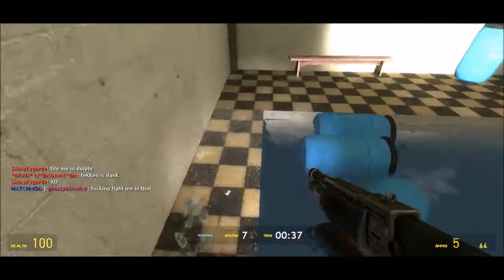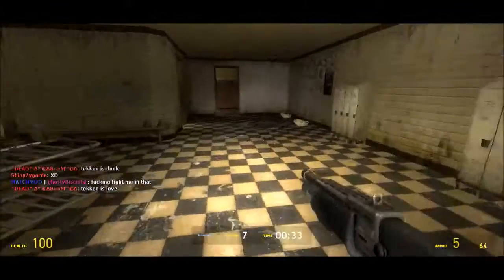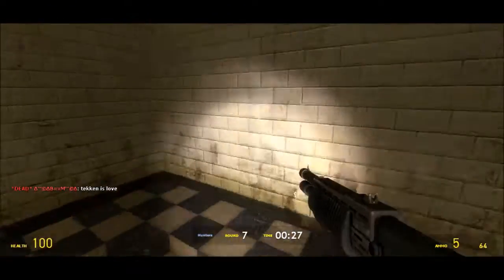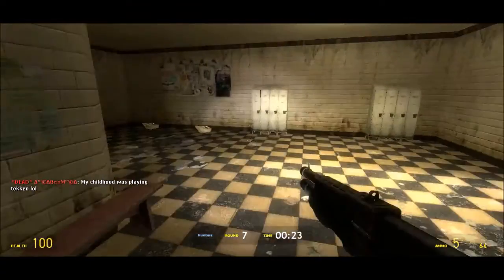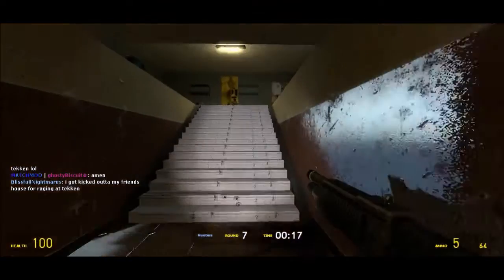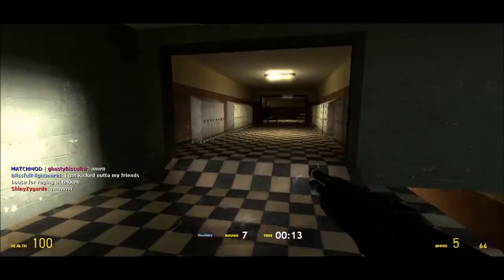Gotta say, this is a pretty fancy elementary school, which is the name of this map. Pretty fancy elementary school to have a swimming pool. I mean, I don't think I've ever even seen a high school that has a swimming pool in it, let alone an elementary school. Would have loved to have gone to school here as a toddler.